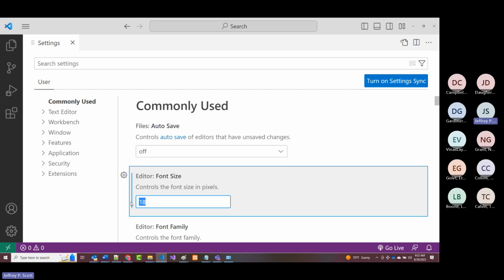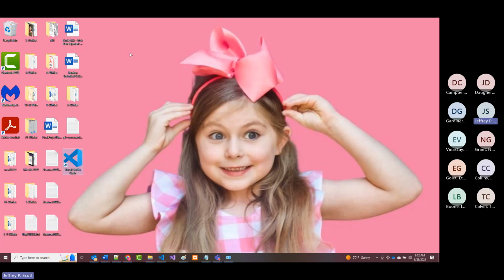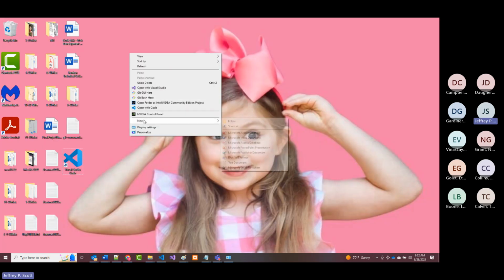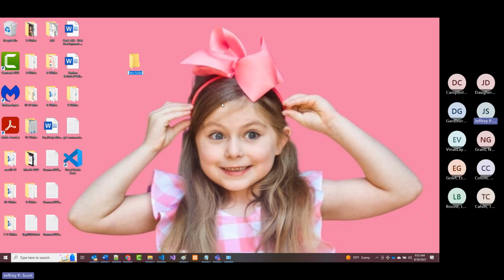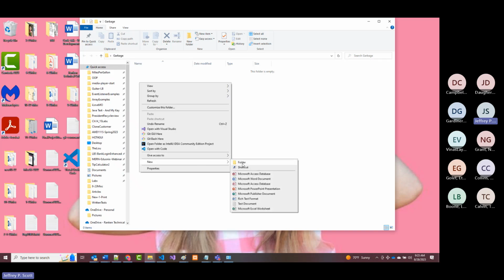All right. Now, what I'm going to show you, I'm just going to do this quick, so don't worry if you don't get it. What I'm going to do is pretend that I've already got a folder in here. In fact, I'll just create it. It's just going to be called garbage, because that's all it is. All right. And I'm going to put some stuff in here. We're going to build something like this in just a bit. We're not going to call it garbage, but I'm going to create 3 folders in here.